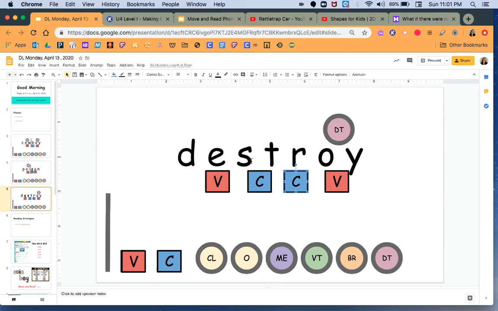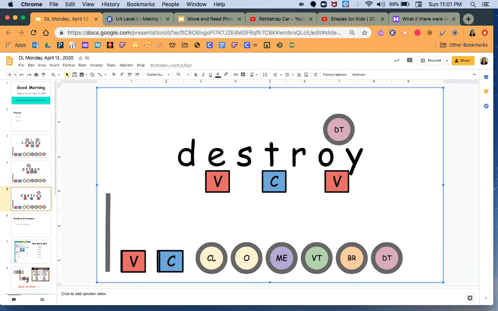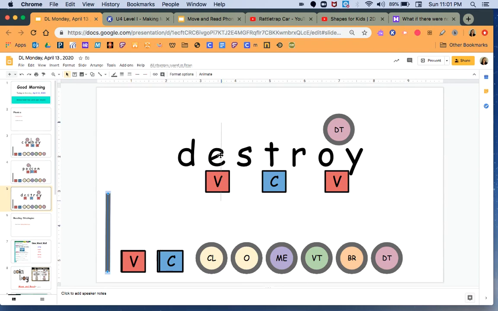But you know what I remembered? When I was doing my sound practice, we practiced this. This is a trigraph. So I actually only need one consonant because this is a trigraph. Remember, those 3 letters are going to go together. Okay, so now I see vowel, consonant, vowel. Do you guys remember with our lion rule? What's the best bet? We're going to cut it off after that first vowel.